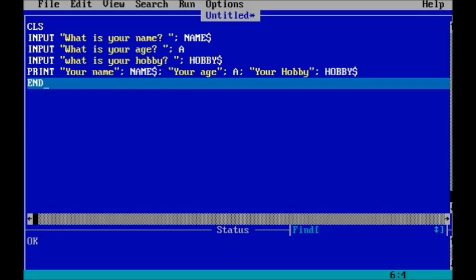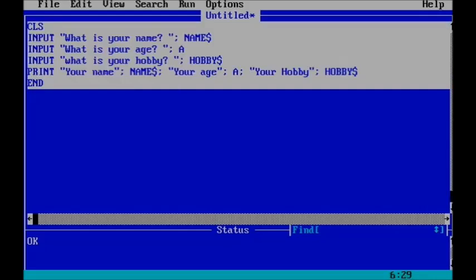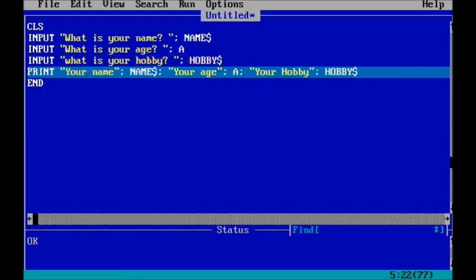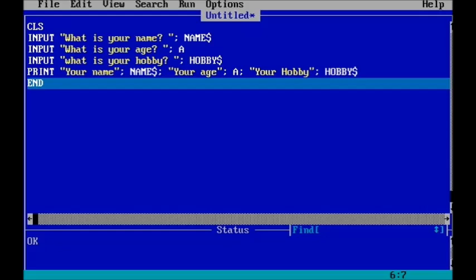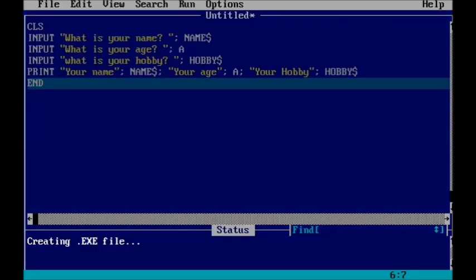Now our program is complete, so we have to run it. For running we have to press F5 or simply go to run and start. I've told you that it is QBasic 64, so it will first create the exe file, then start it.